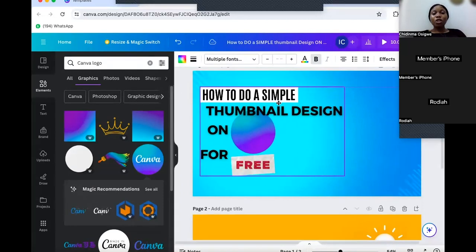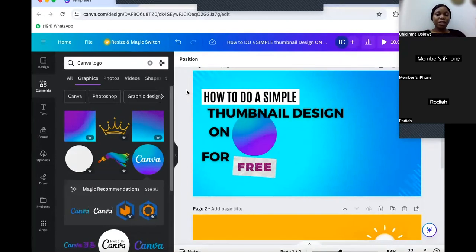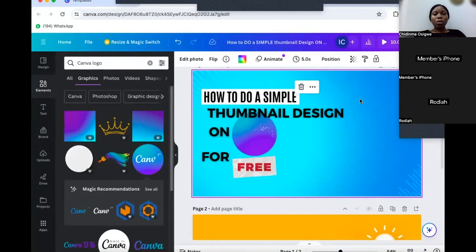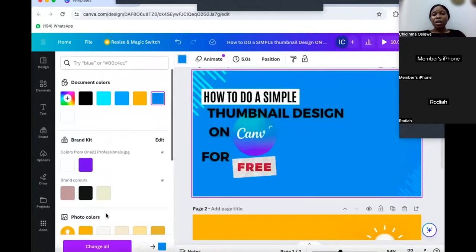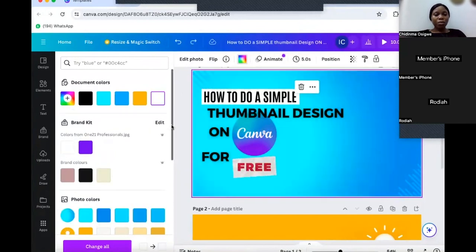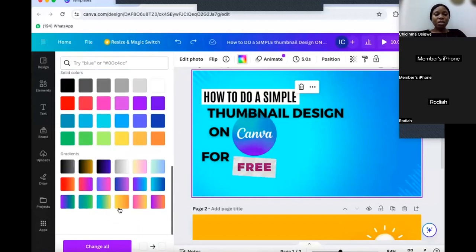You can always change your background design. There is no law that said that because you picked a free design, you have to use the same color. Once I click on the background, I come to this color palette and click on it, and I'll see color options. I can pick a darker color, or go back to the color I was using before, or I come down and there are other colors, or I choose a gradient color.